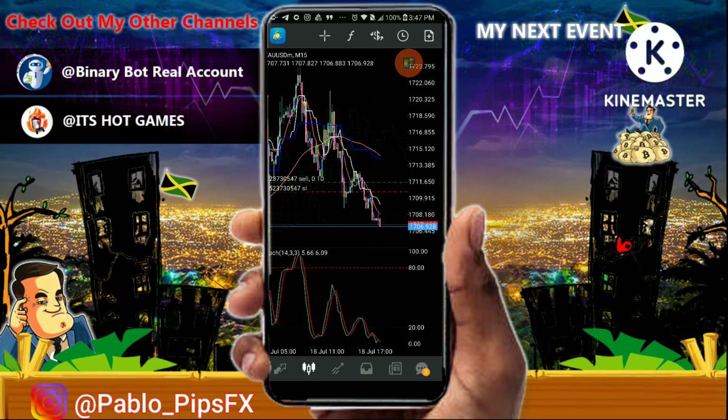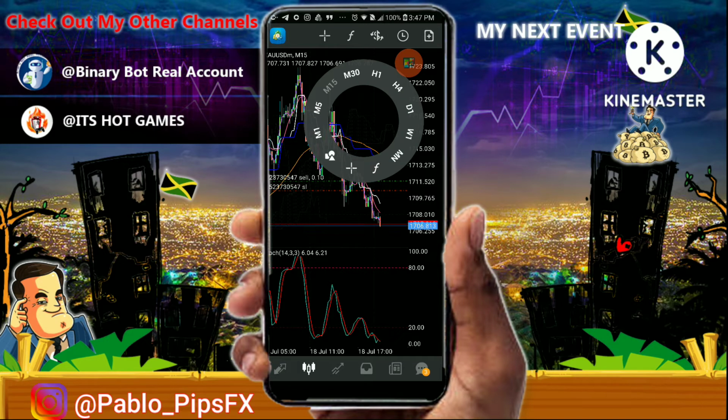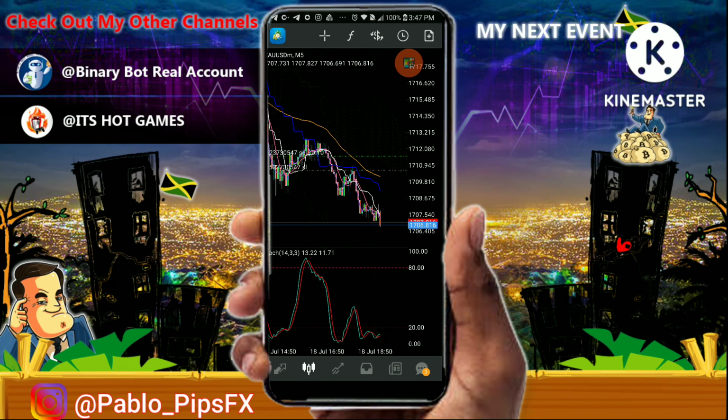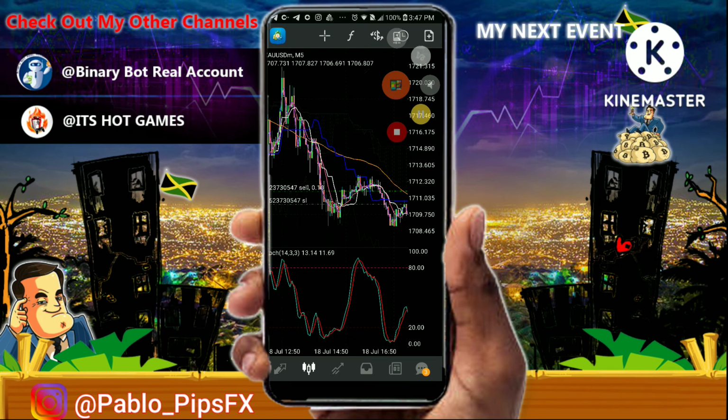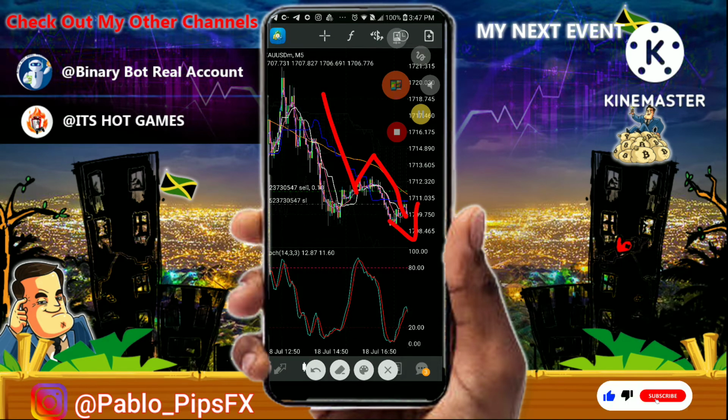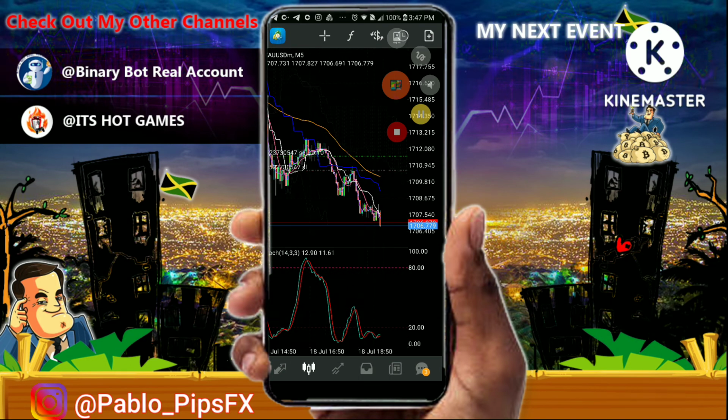After analyzing market structure and confirming that the movement is currently trending down, you want to go ahead to either the 1 minute or 5 minute chart, guys. Preferably I use the 5 minute chart. Reason being, it shows a bit of structure and a bit of real-time opportunities to enter the market. So right now on the 5 minute chart, we can confirm that we're also seeing lower lows going downward, guys, right here, which confirms that the trend is in fact in motion, going down right now as we speak.